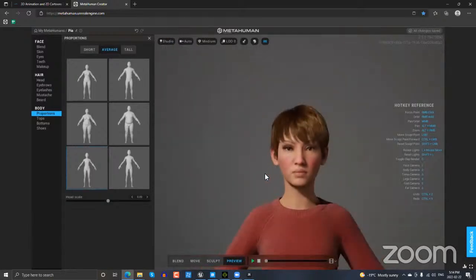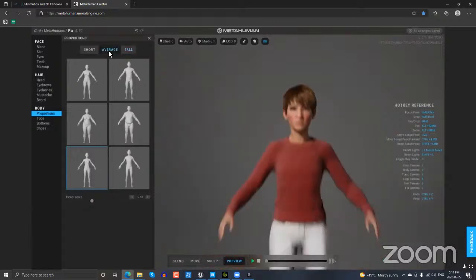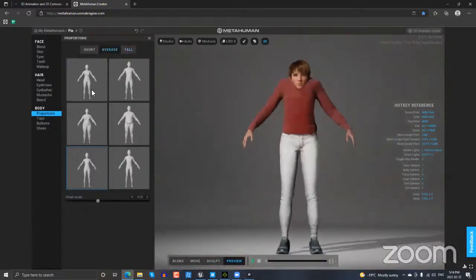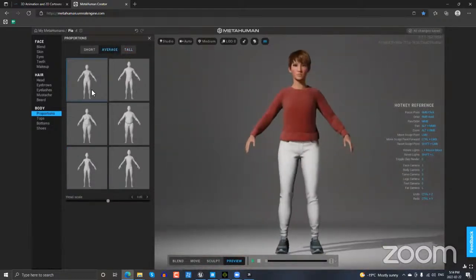This is going to be very important later when we're doing our live link from iClone to Unreal. So you want to make sure that you know the body type of your character. Now, there's short characters, there's average height characters, and there's tall characters. And if you click on one like this, you can see she'll fill out in a different way. Now, these all have a different classification, and I'll show you this classification in just a moment when I go into iClone.